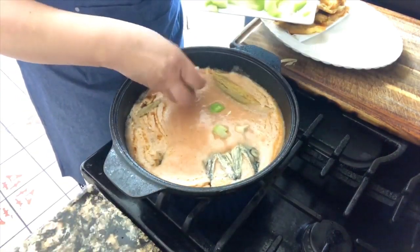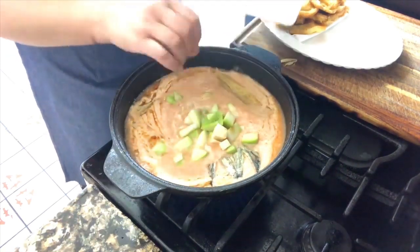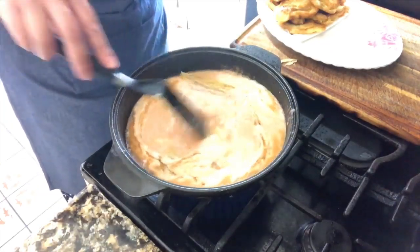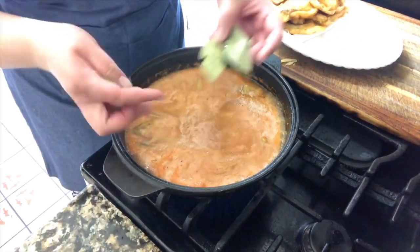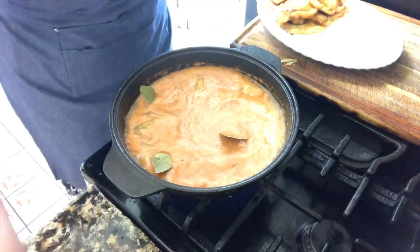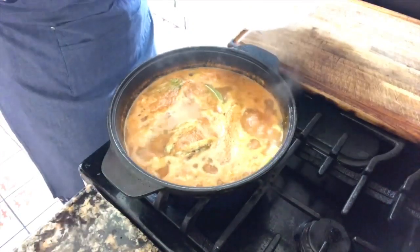And I'm adding right now the squash. I'm gonna add it all over the place, everywhere. And I was almost forgetting to add the 3 bay leaves. I'm gonna go ahead and add the 3 bay leaves. I'm gonna leave them in there when it starts boiling, at least for about 10 minutes. That's when I'm gonna go ahead and start adding my fish.